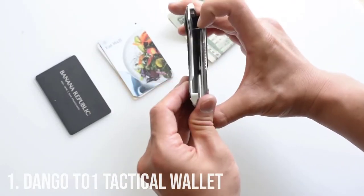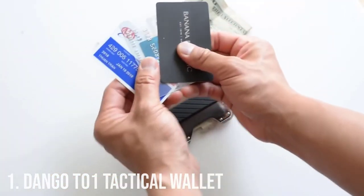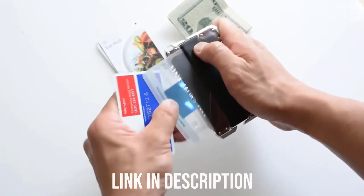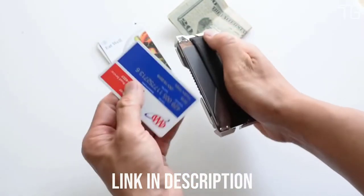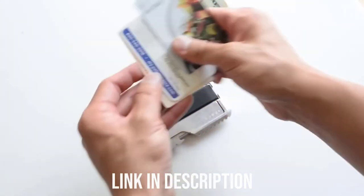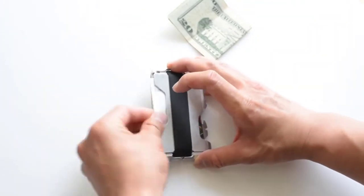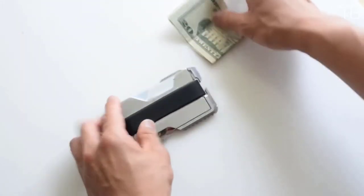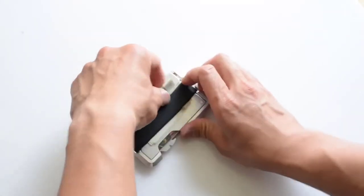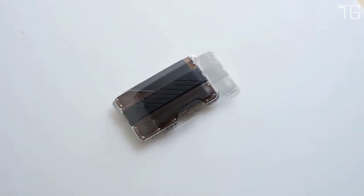Number 1: Dango T01 Tactical Wallet. The T01 Tactical Wallet Spec Ops Edition was built to be rugged and tactical yet very sophisticated. The T01 Spec Ops encompasses a fine mixture of metal and soft goods to hold your everyday necessities. The DTEX exterior is a resilient, flexible, water-resistant, textured, and durable material designed to withstand rough usage. The Tactical Wallet was designed for the outdoor enthusiast that loves to keep things clean and needs to have tools easily accessible.